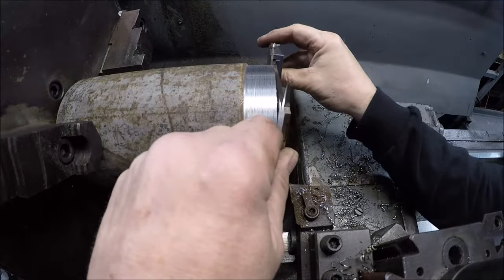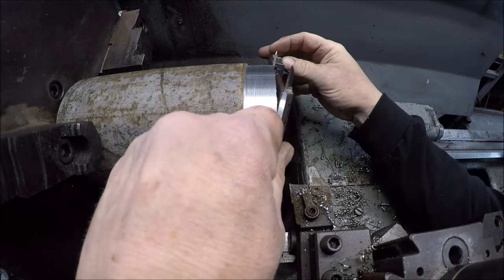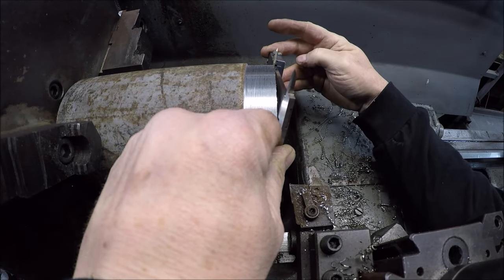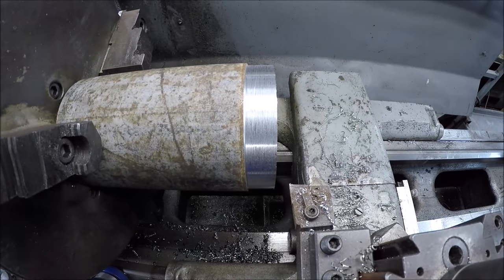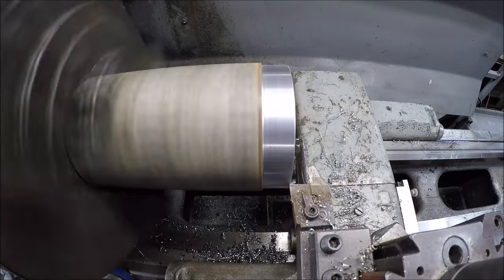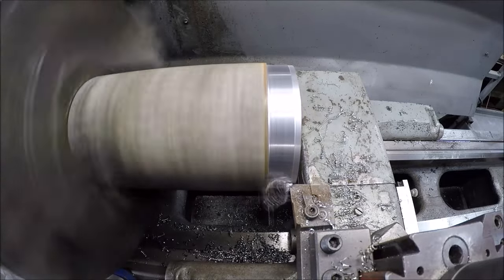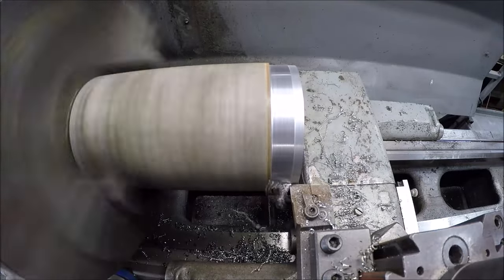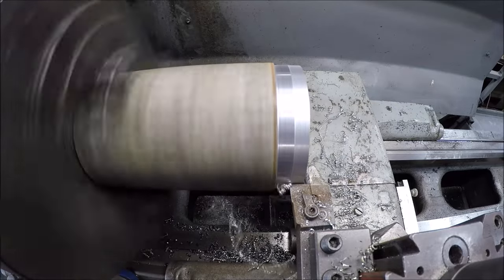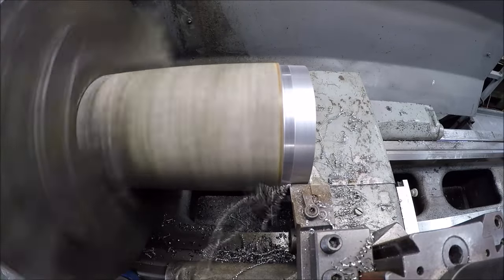Get an idea where we're at. Should be close, I think. Probably 4.42. There's the last pass here. Stuff the machine's pretty good. Not sure what it is. Surface finish ain't the greatest, so maybe a 10 series steel, I don't know.